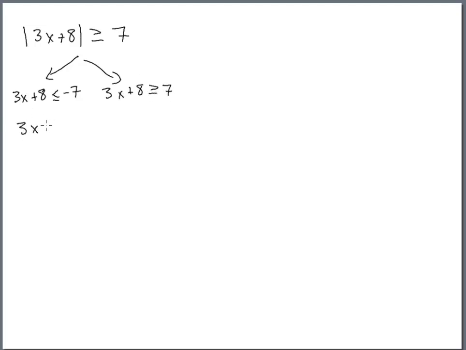Solve these guys. 3x is less than or equal to negative 15, so x is less than or equal to negative 5. Where 3x is greater than or equal to negative 1, x is greater than or equal to negative 1/3. No switching of the sign because we did not divide by a negative number.